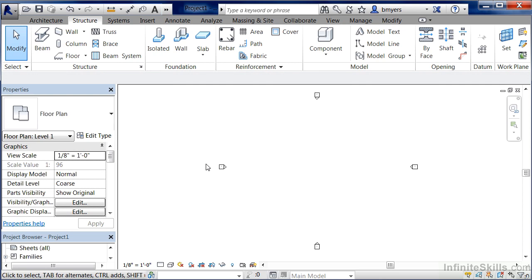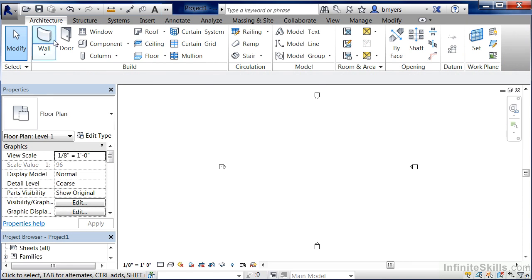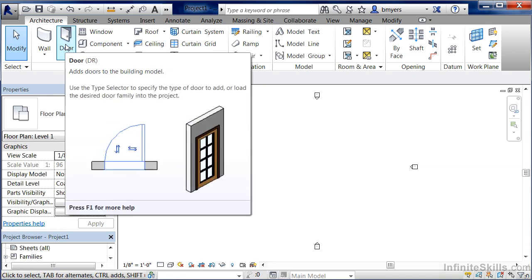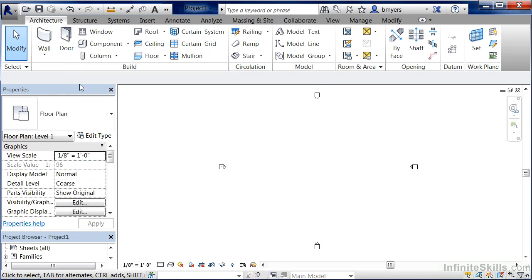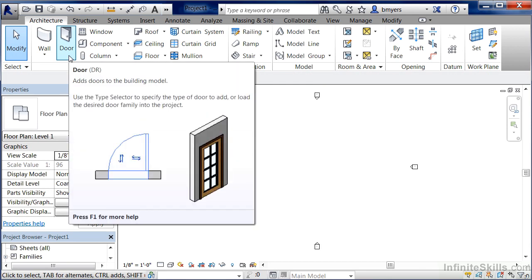Now on the ribbon, there's a variety of different buttons, and that's actually what we're looking at here. So here you can see I have beam and wall and column. If I highlight here on architecture and click on the architecture tab, we have different commands. Now if I highlight over the word door, we can see that the door button highlights. It also gives us this little flyout menu that first starts off by saying, what does this command do? In this case, it says door, adds door to the building model. Then if you highlight over it for about 1 second, it'll automatically pop up an illustration showing what the command does or what it adds.